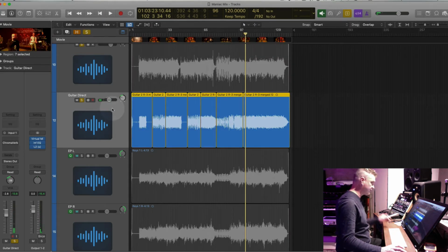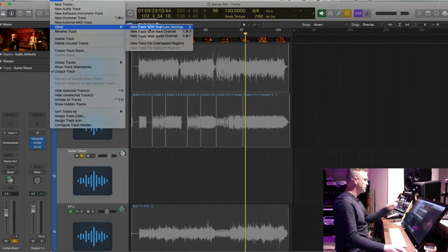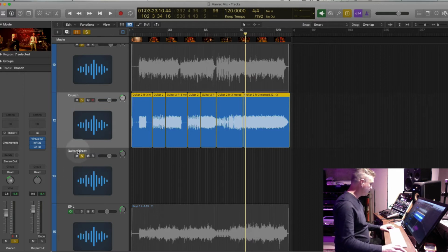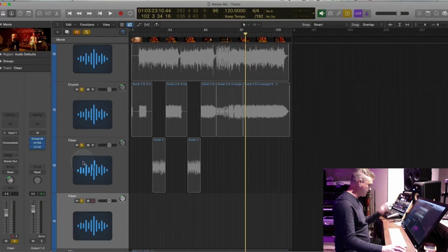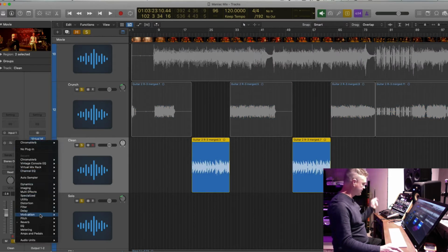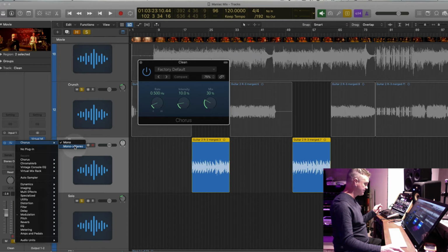So let's create 3 tracks. Just press duplicate, which is the same as going other new track with duplicate settings. So I'm going to make one called crunch, one called clean, and I'm just going to throw those 2 verses down. And another one I'm going to call solo. The clean I'm going to put in the center. I'm going to put a chorus on it after I EQ it. That might need to be a stereo chorus.